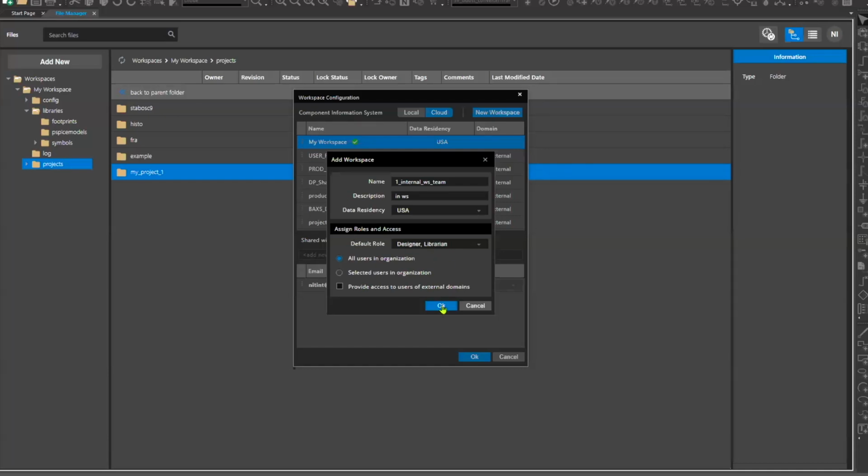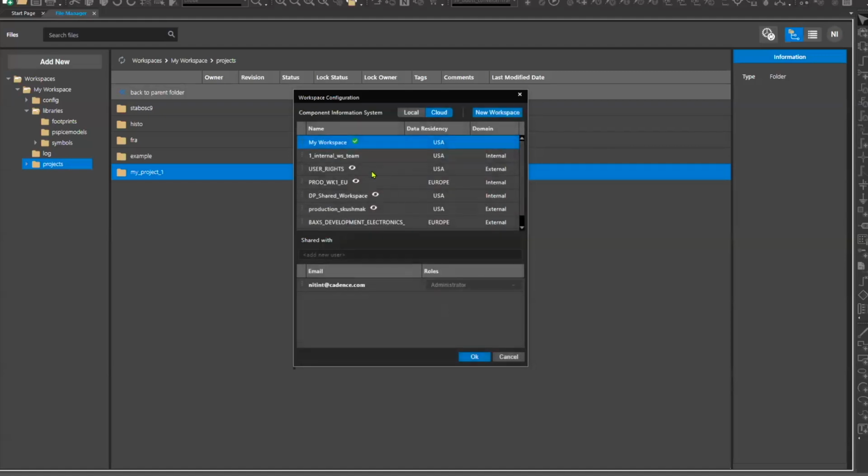So with that, I'll click OK, and this workspace gets created. Once this gets created, you can see in the shared with section, I see an asterisk followed by the company domain, which indicates that this workspace is now accessible by each and every member in my organization.